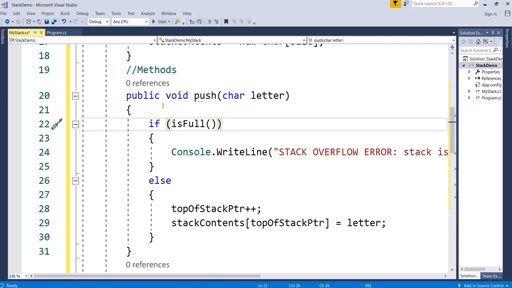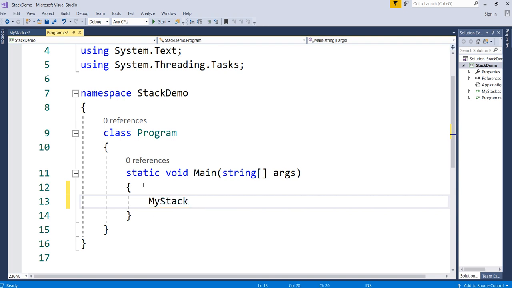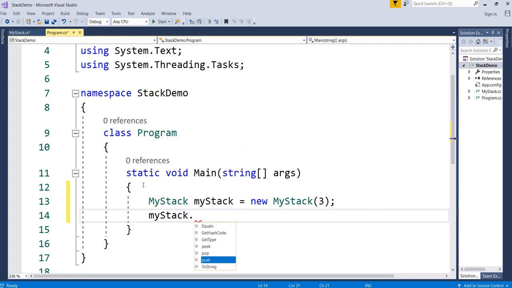Before we go any further, we should actually test this out, see if it works. So if you go back to your program, the main, we can start defining our stack. My stack equals new my stack, and you see that it comes up with int size. So let's give it a size of 3 to begin with, and then have a look at what we can do. Now we can see all of those public methods that we had, peek, pop and push, all public, and we can see them all here. Now we know that we've only coded push, so there's no point trying to test the others. So we can push things.